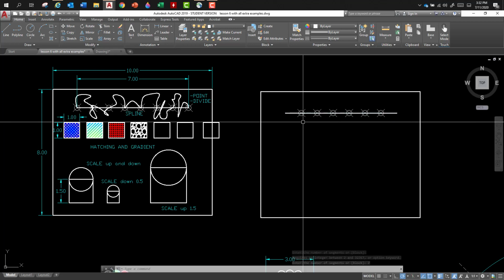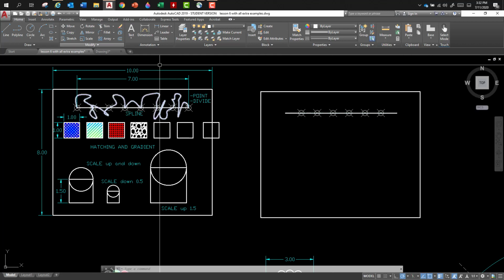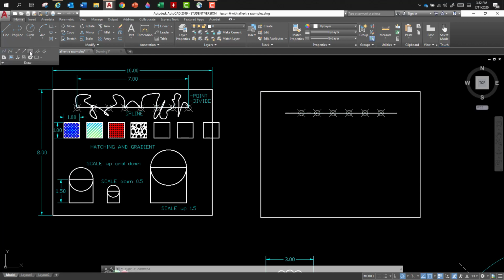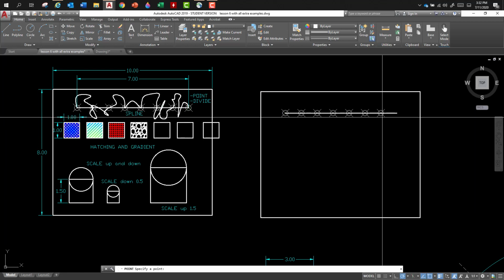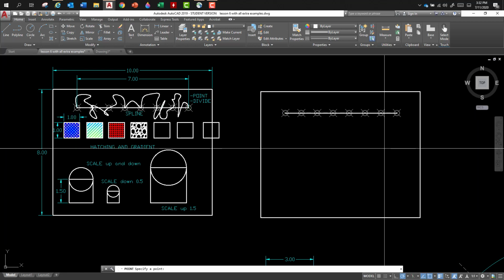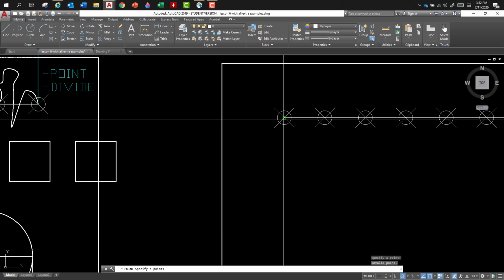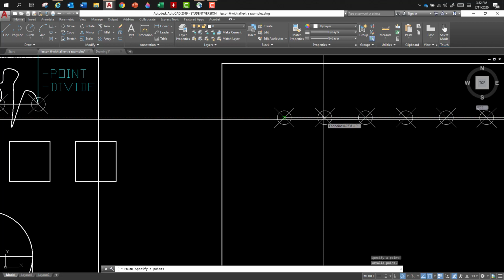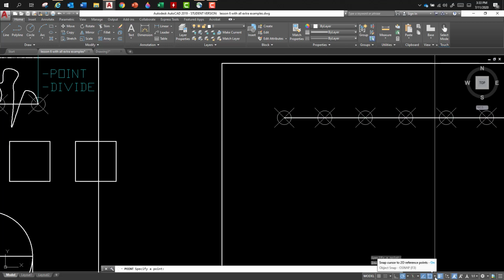This will snap to an end, but I don't want just 1, 2, 3, 4, 5, 6 points. I want a point at each end as well. So I will choose point this time, and remember how it made pixels last time? Not now, because we put in this clear setting for what our points are. Remember, that really is a point. It only snaps to something called node. You can see it's not snapping there just for this once.